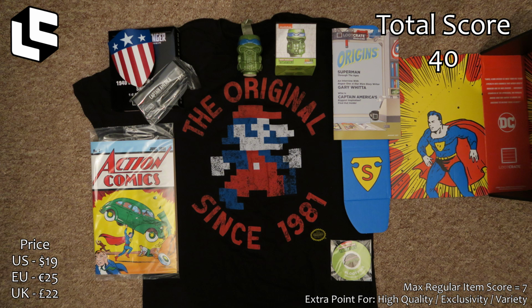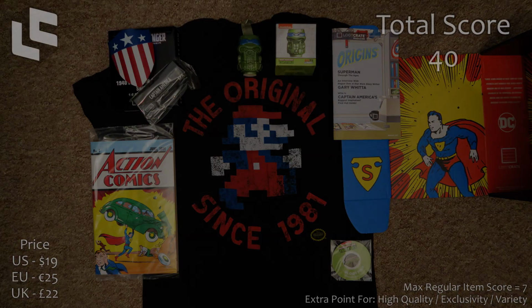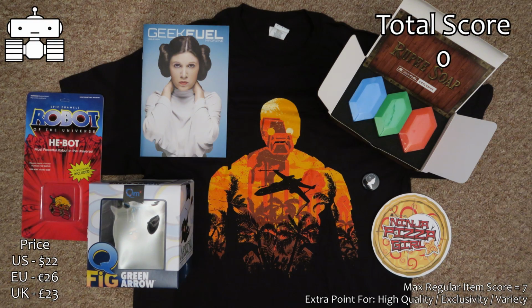And yeah, a very, very good start to the year from Loot Crate, and really good high quality items. Now for Geek Fuel, it's kind of the same story, really impressive items, a good selection of items, slightly more than what we saw from Loot Crate, but still some very high quality stuff in there. I really do like the way that they're going with the pins and making them more of a collector's item.